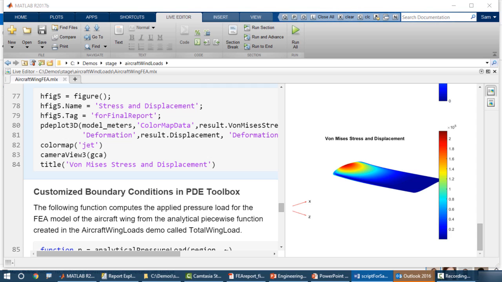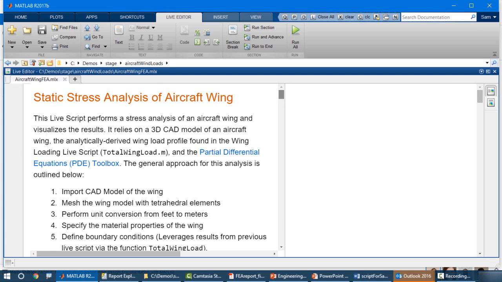So that's it. We have gone full circle. We've done our two analyses, and we've generated the report for one of them. We've not done it for this one. Of course, we could always export to PDF, but in this case, we don't want to provide all this information. It's a very defined report. We're going to use MATLAB Report Generator.